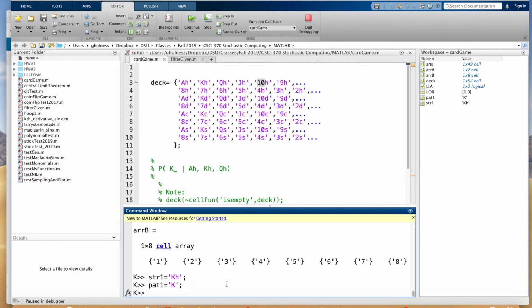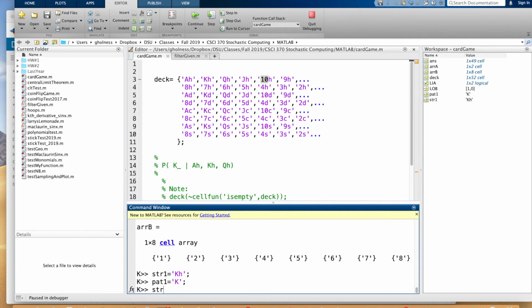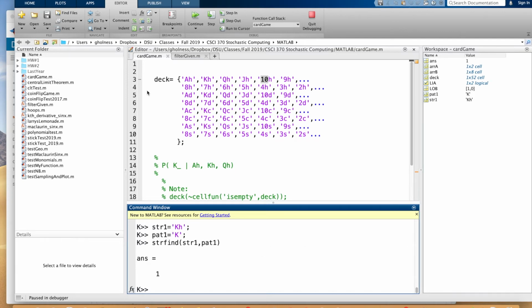I would do strfind within string1 the pattern pat1, which just happens to be K. Yep, it occurs, and it occurs in the first character.